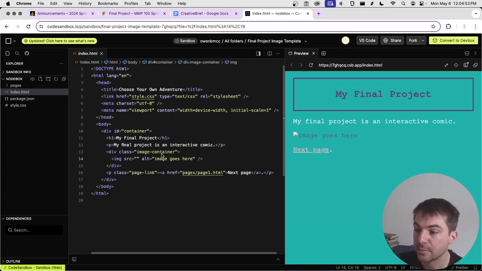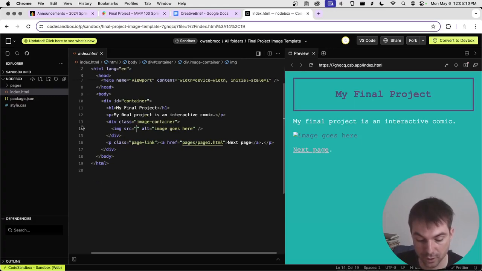So in this example, I'm going to use the self-portrait image that I created, but keep in mind that you have to create a new piece of media. You are not going to use your self-portrait. You're not going to use something that you created in a previous project for this class. So just keep that in mind. So even though in the example I'm using my self-portrait, that's not what you're going to do.